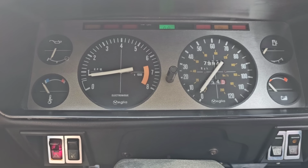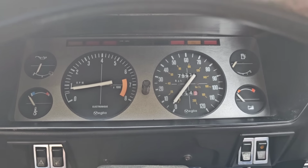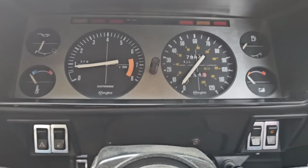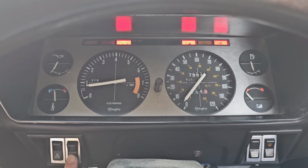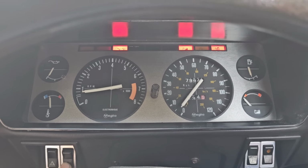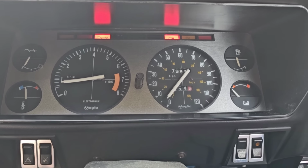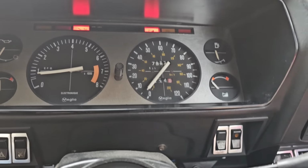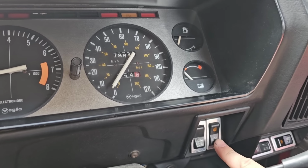Oh yeah, that sounds like it's got the same indicator relay as my 2CV. And that one is for testing the brake warning light. So this button here, you press it and that light comes on up there. And if that light comes on without pressing that button, it means your brake fluid is probably at a perilously low level. We've got a heated rear window, and I believe that's rear fog light over there.